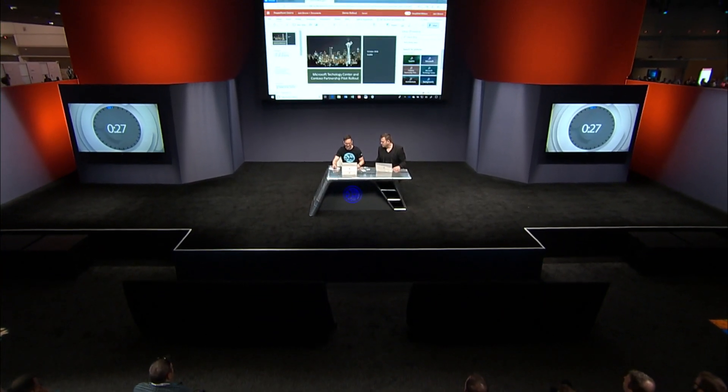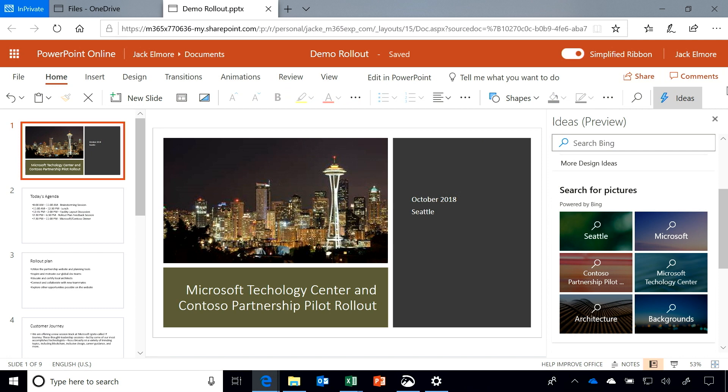There are improvements made to Office — you may have caught it when I brought up my demo. We have something called the Single Line Ribbon. This is about maximizing your creativity space and delivering a consistent experience across devices from small to large form factors. For those of you that love the full classic ribbon, we continue to have that as a choice.